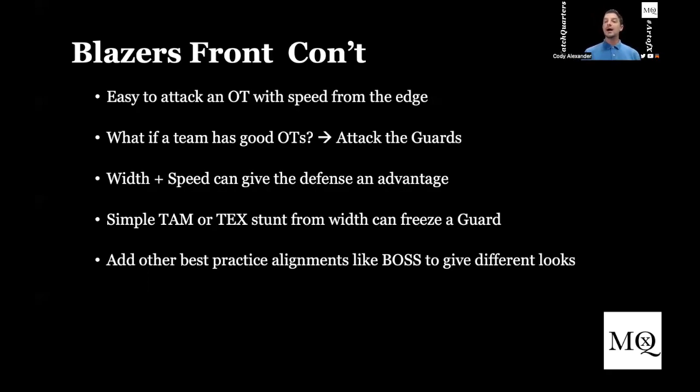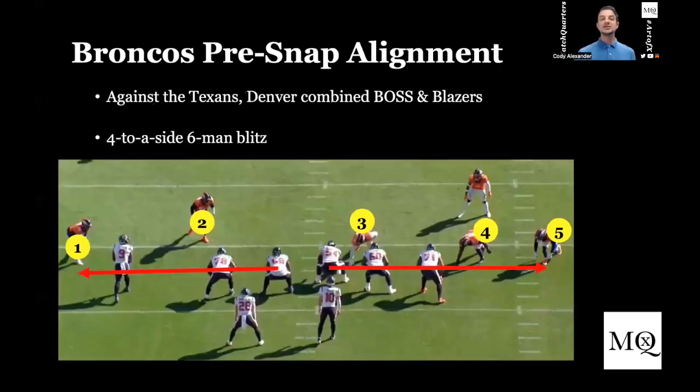And what I like about this is, let's say that one of their guards isn't very good. Well, I can load up that side where he's at, but use width to my advantage, and then just have a 3 and a 5 to the other side to occupy those guys. So you can do this however you want. Remember, going back, it's just like X's on a whiteboard. You can put your guys wherever you want. If you need width, you do width to one side to stress one guy, and then just have it regular 3 and a 5 to the other side. So be creative, but use space to get you the situation that you want.